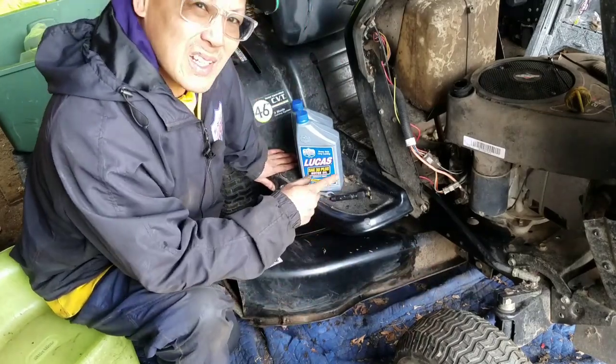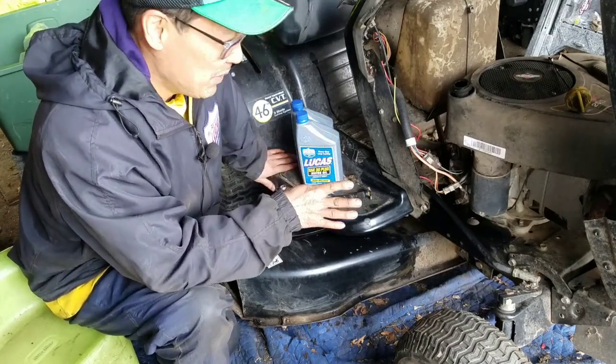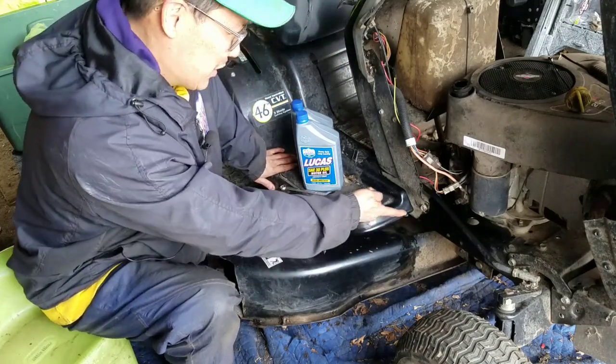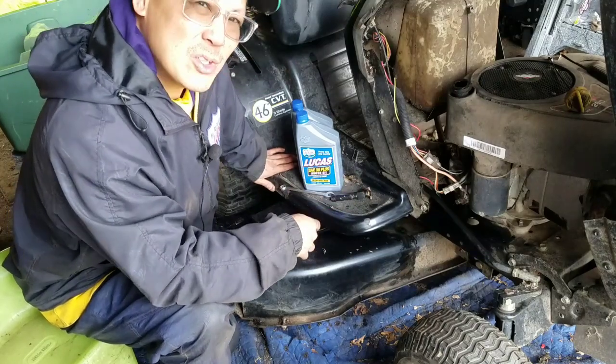You know, this is going to clean up really nice. I mean, this tractor is so dirty, right? But then if you just go like that to it, it's like, look what's underneath all the dirt. It is so black and clean, you know? This tractor is actually in very good condition.